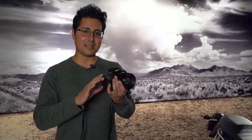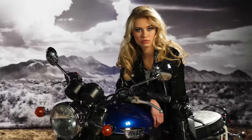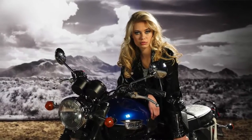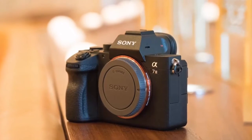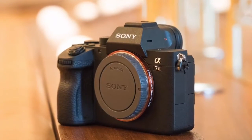This is a camera that should offer a lot of the incredible features that the A9 offers, but at a price point that makes it much more affordable for wedding event photographers, casual owners who want to step up to full frame quality, but don't need quite all the features that the A9 offers, yet still get some of the amazing features that this very capable model should get you.